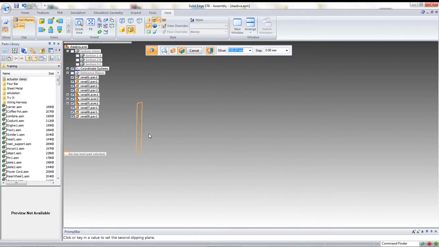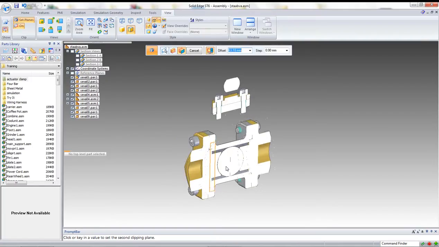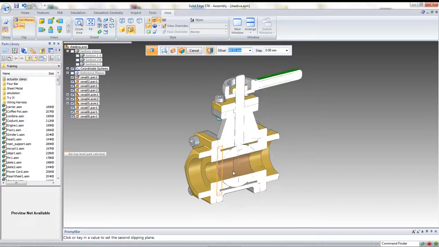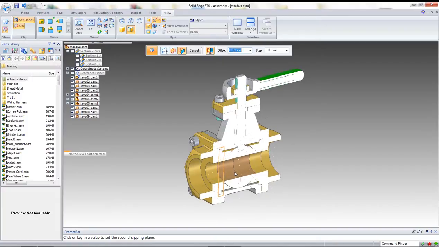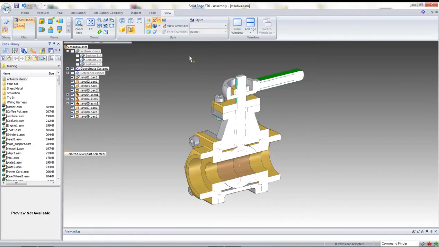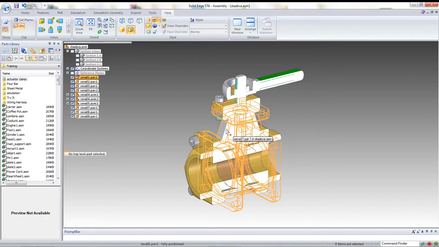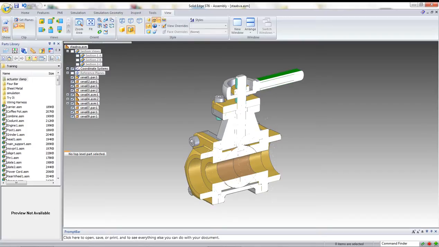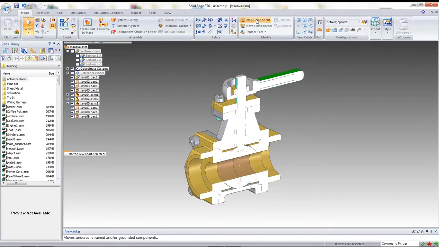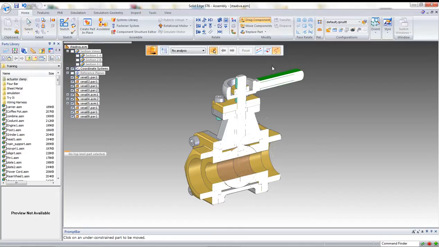Notice that the model disappears. And with my clipping planes turned on, as I drag my clipping plane forward, I will see the model appear, and I can stop at any moment to take a look at what's inside. And this is great, but it does not allow me to pick edges. I can go over to my home tab and even choose drag component. And providing that motion is capable within the model, I could pick a component and start to move. And as you can see, the dynamic plane updates with the position of the parts. That's okay. It doesn't do me a lot of great help.